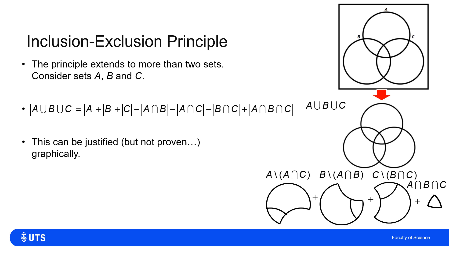but if I do that and just remove one of the overlaps from each, so I remove the A and C overlap from A, I remove the A and B overlap from B, and I remove the B and C overlap from C, if you mentally cut those pieces out and reassemble them, I still won't quite have the original areas of the Venn diagram, because I'll be missing the little bit in the middle.